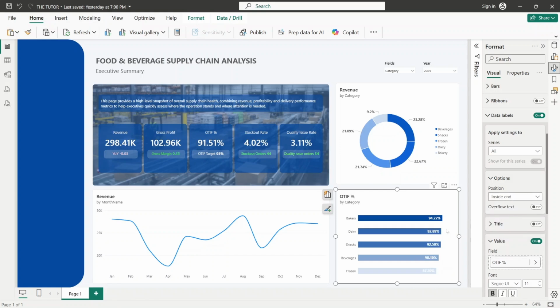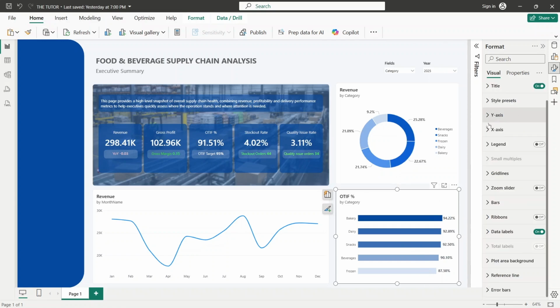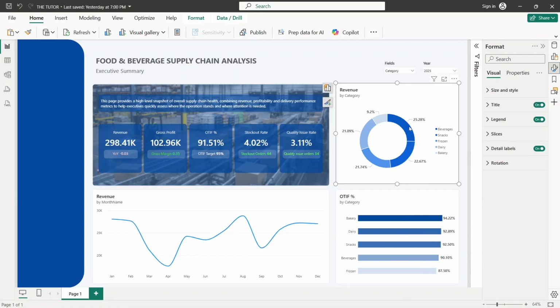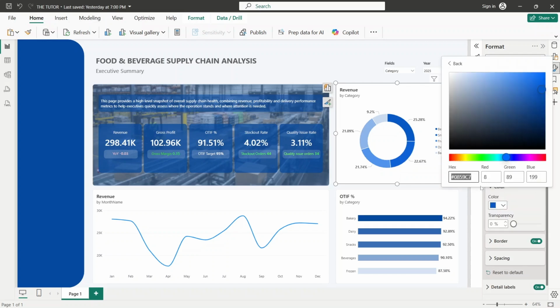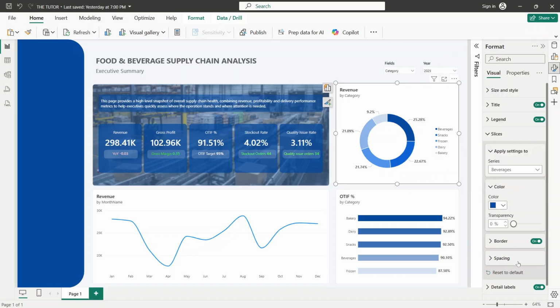So you have this, but you can see that the label for the lighter shade is not showing so clearly. So if you're not comfortable with it, you can just put everything outside end so you can see your labels more clearly. If you look at this, you can see that there is a slight difference between my donut chart and my bar chart, which is the first one. So come to your slices again, come to color, select the beverages, select color, more colors, and paste in that darker shade you used initially. It gives it a clearer, sharper difference between the different slices.